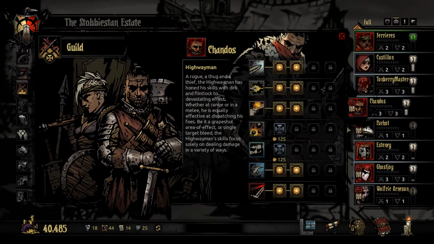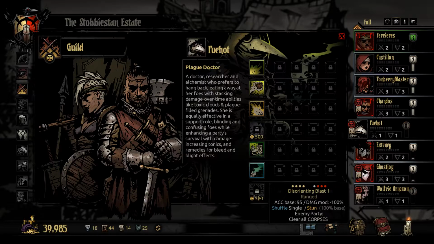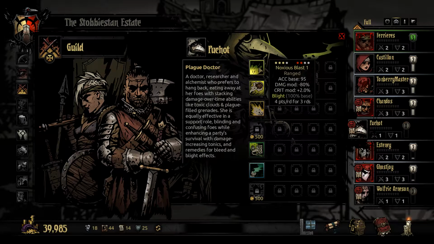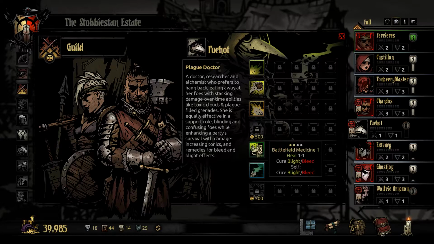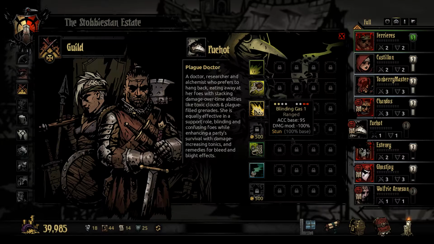Bleeding could well be good in the Warrens. Heal, Blight, Bleed, yes. Disorienting Blast. I think we're going to go full Plague build. Noxious Blast, Plague. Battlefield Medicine. And I like Disorienting Blast. Clears corpses. Or Blinding Gas. No, 1, 2, 3. No, Blinding Gas is too good.